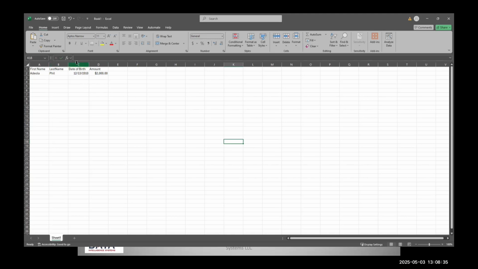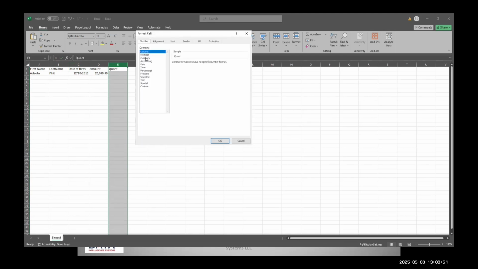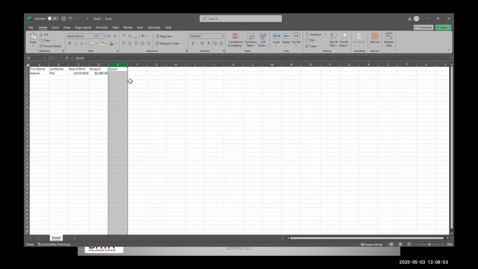Because I have decided to set this place to a kind of data type. Let's say I put quantity and I set this as number. Instead of putting a number, I put this.